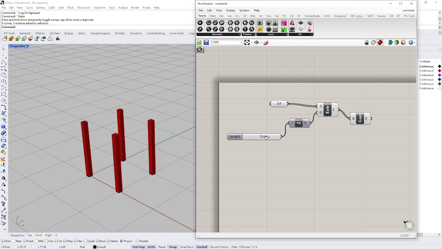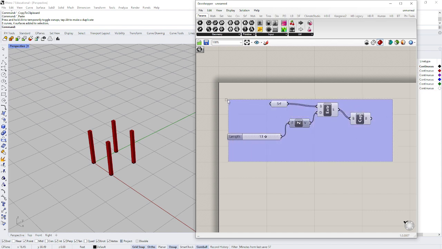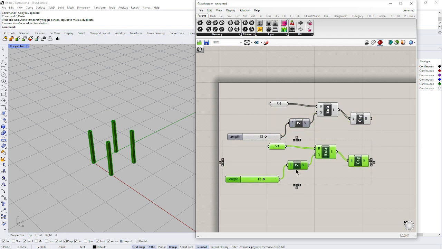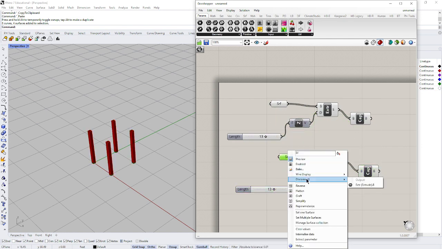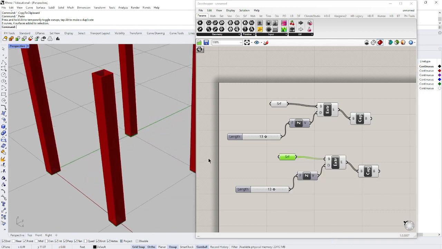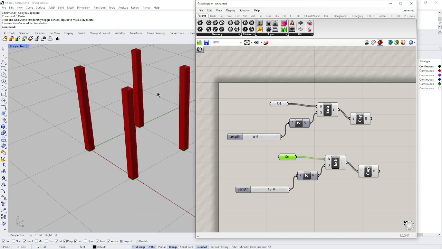Of course, if I wanted to have different heights of columns, or if I want to have beams, I can use the same set of tools. One way to do it is just select these, hit Control C and Control V, and then I'll just disconnect it, and I'll show you why. Right now, if I move this down, there's a column actually in here. I don't know if you can see that moving around in there, because we've actually set up both of these extrusions on the same column.